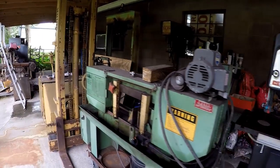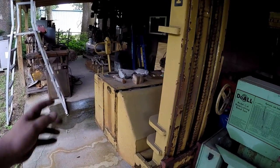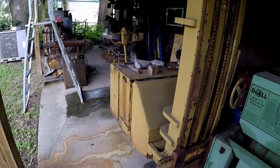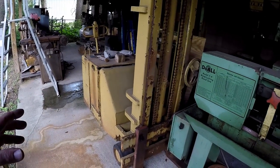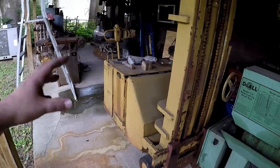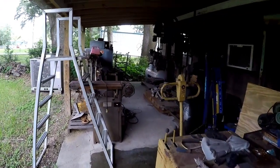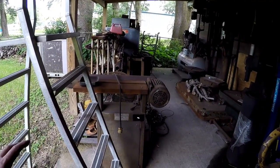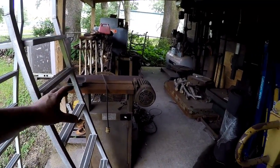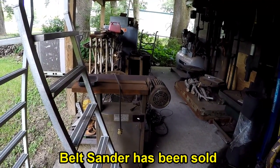The saw is staying, of course. This forklift is no use to me anymore. The battery is completely shot in it, and those are really expensive to replace. So this is either going to be sold or scrapped. If I can't find a buyer, I'm going to load it up and take it to the scrapyard. That bandsaw right there, I'm probably just going to sell it. It's a nice bandsaw, a belt sander. We're probably going to just sell that, get it out of here.